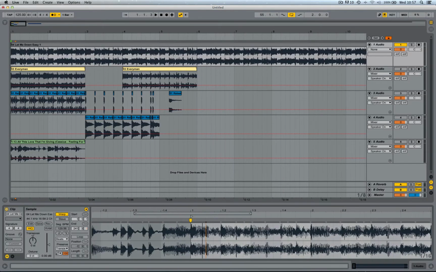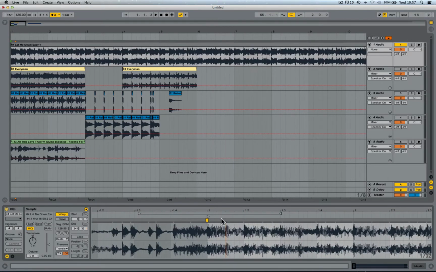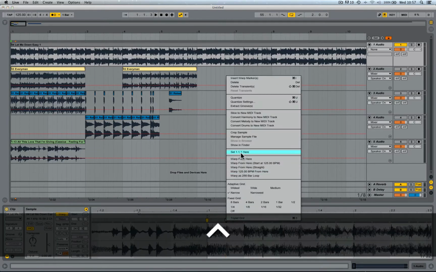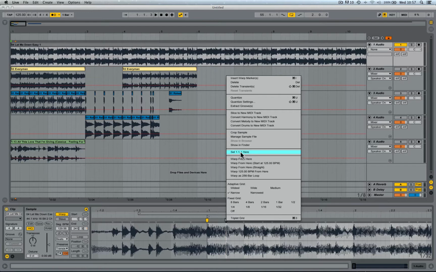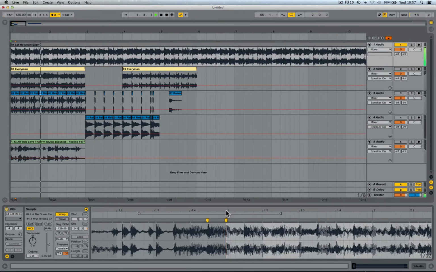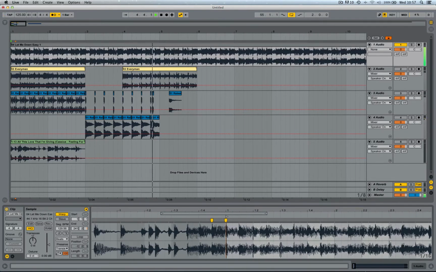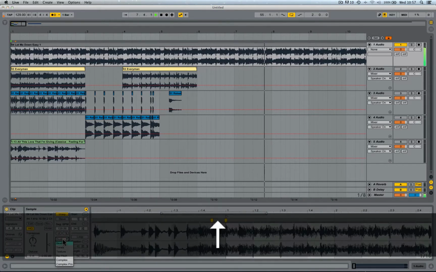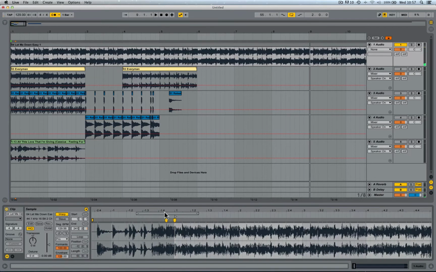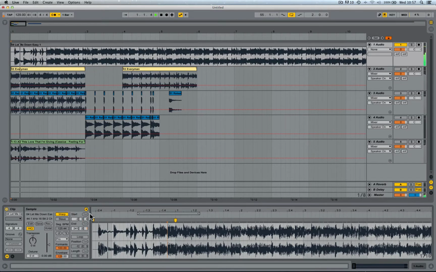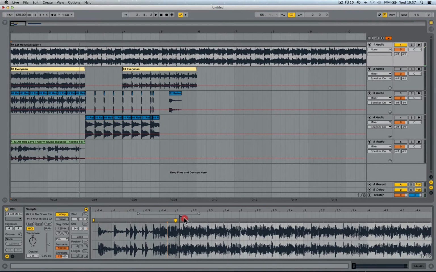We can just keep rejigging the position of the start marker, hence getting the correct position for the downbeat of bar one just by resetting 111. And there we go. The original's just a little bit faster here, so I'm just going to speed it up. Let's just change that to Complex Pro. So this preceding bar one is just all intro, so we can just remove all that by setting 111.